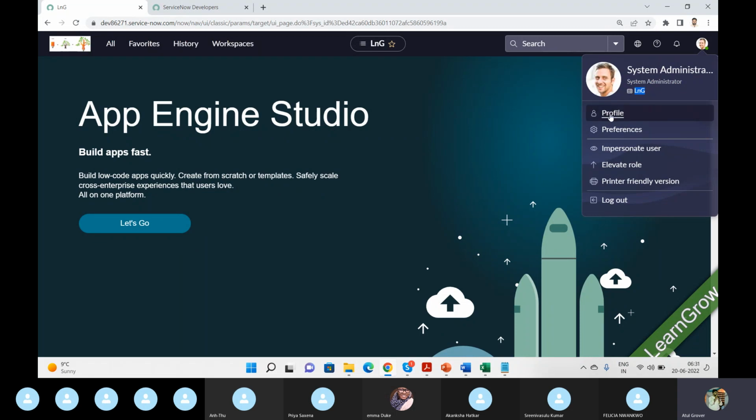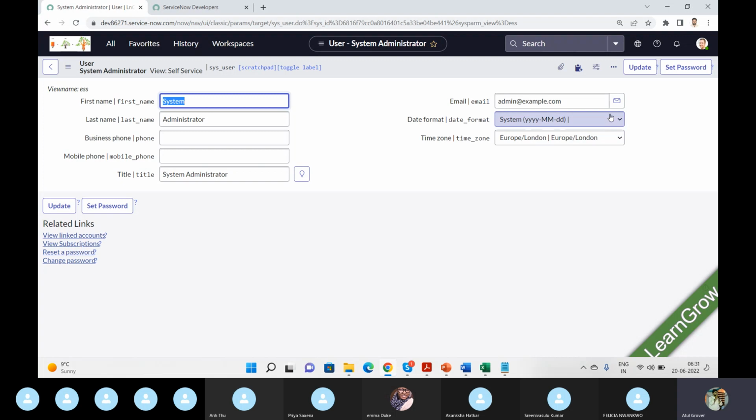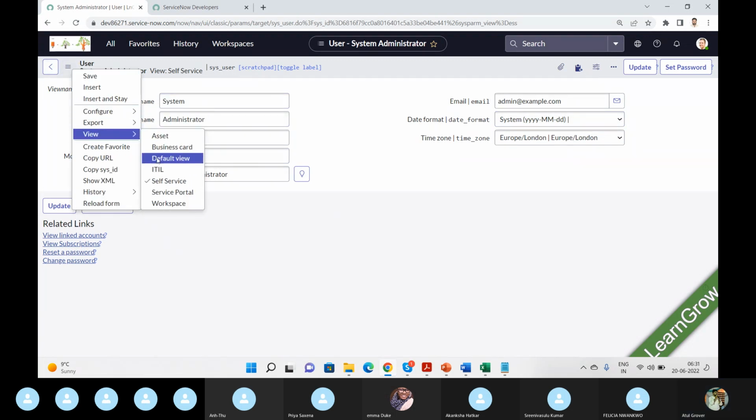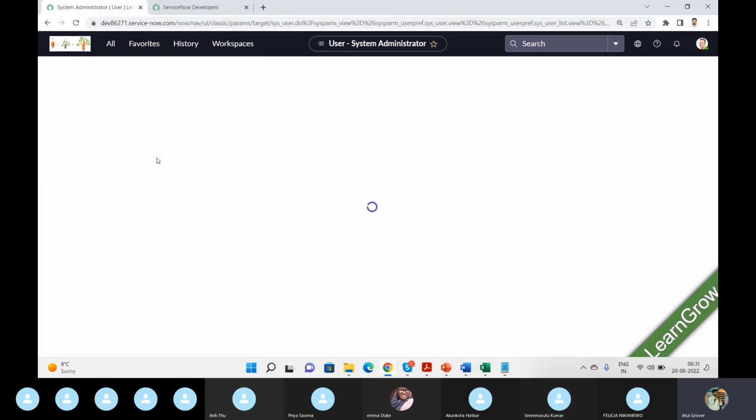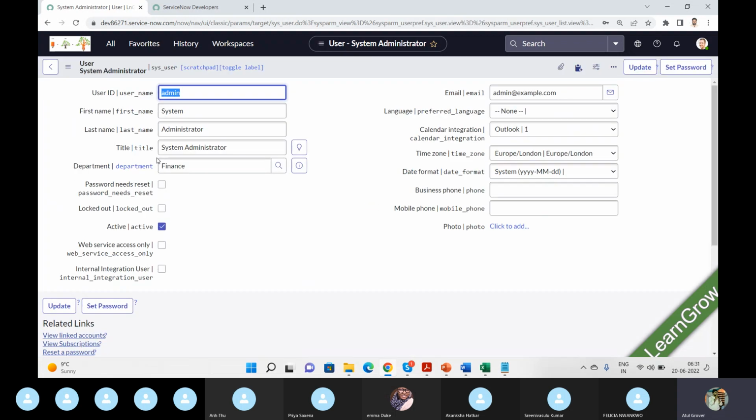Let me click on the profile here. This is the user profile. And let me change the view. Don't worry, the things I'm clicking here and there, I'll tell you. Just be with me for a few modules to get to that particular place. So this is what it's showing to me. Admin. Let me change the name here. Learn, grow. I'm changing just for my sake. I'll tell you later you also can change.